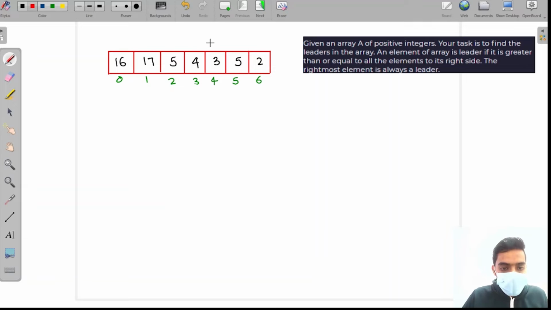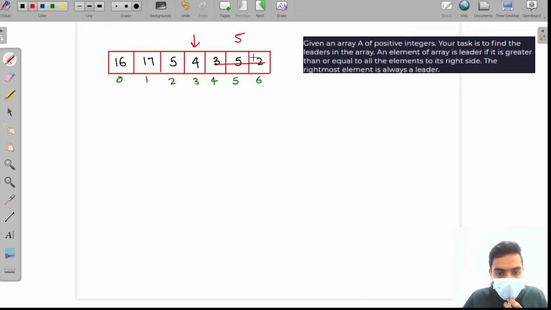Now, for example, if we are checking for the 4, then we need the maximum element of these three, the winner of these three in terms of maximum. The winner of these three is 5, and we are checking array of i, the 4, with the maximum element present on its right side.